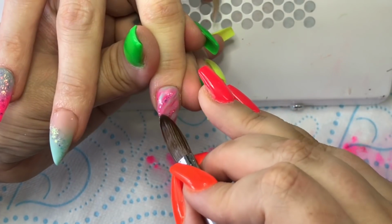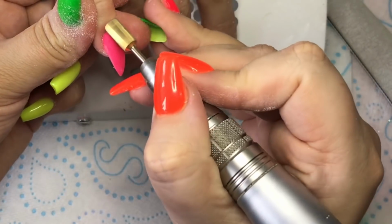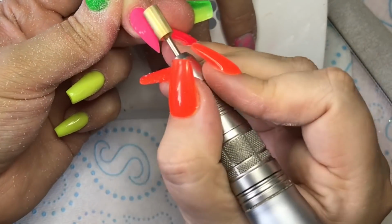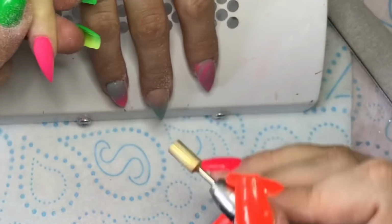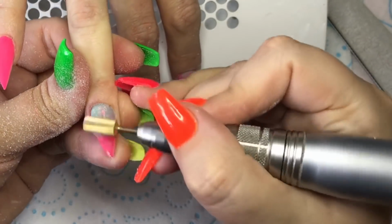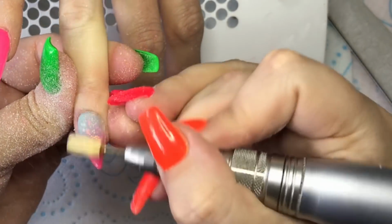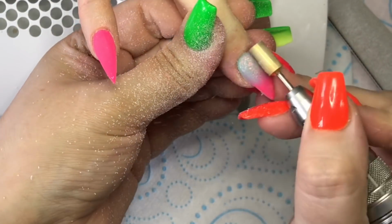So I did do the same colours on the different hand. I'm so great with words, aren't I? I did the same colours on her opposite hand. That still sounds weird. On her opposite hand, but different. I'm just going to go because I don't know what I'm saying. So on Sophie's left hand, we did the same colours, but for instance, the baby finger had the ombre on. You kind of get what I mean.